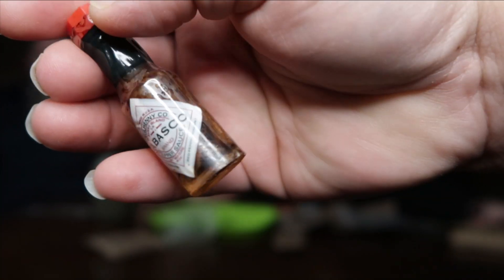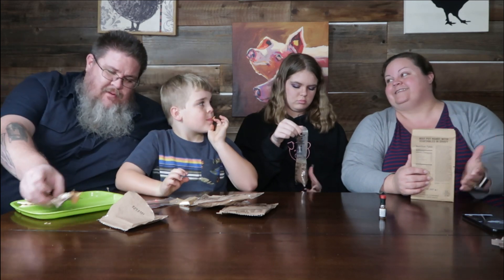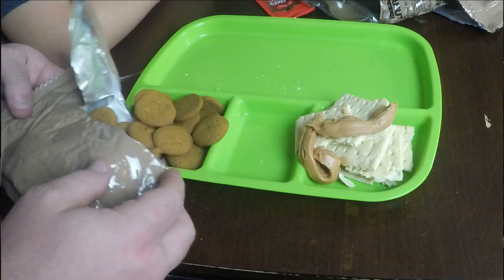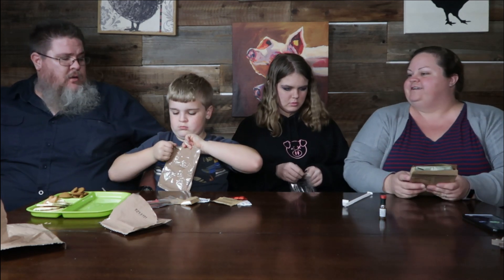Our Tabasco sauce was completely dried out — no liquid left to that at all. Stick that on the cracker bag right there so you don't get peanut butter all over the table. It tastes exactly like nuts — it's peanut butter. Although peanut butter is technically not a nut, it's a legume. But now this one tastes like a nut. We got the molasses crackers, let's open up our dessert. They don't look bad at all. You have raisins and peanut butter? That goes good together — you could make ants on a cracker.